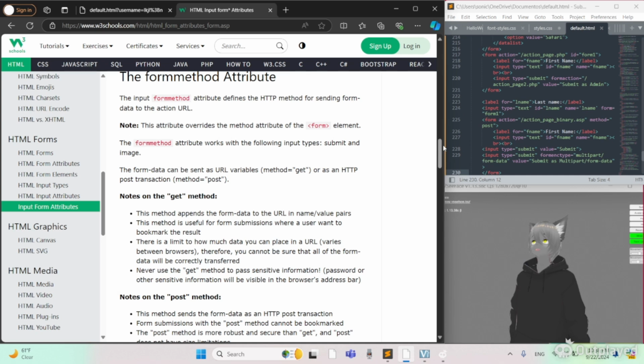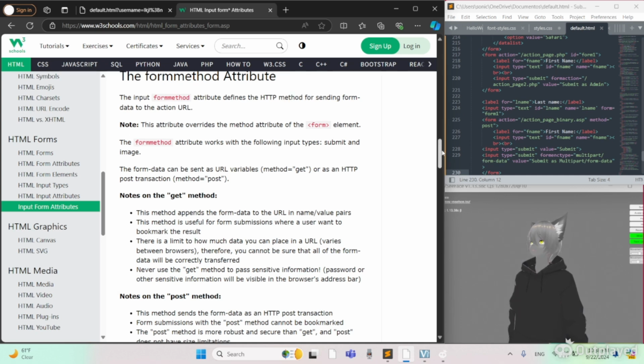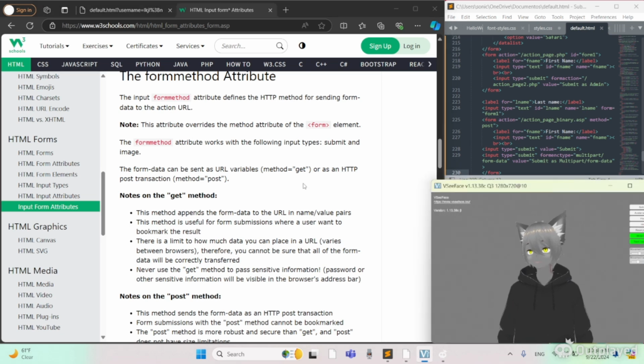The form method attribute. It defines the method for sending the data over to the URL that we send the information to.